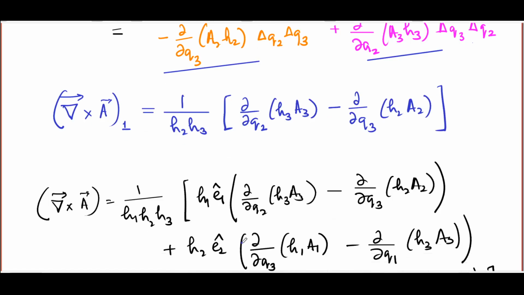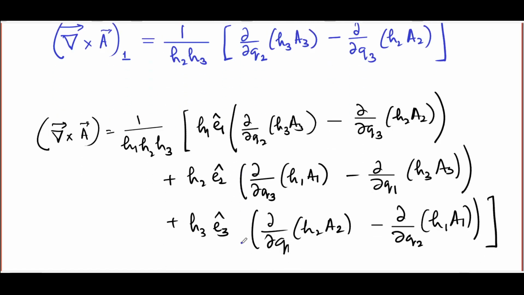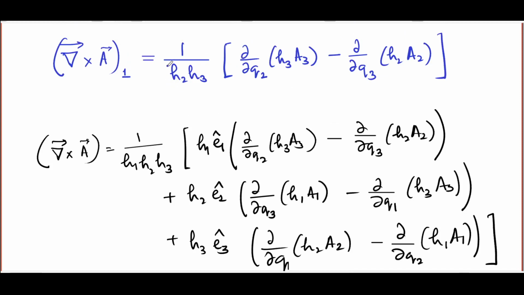In fact, you can make this look a bit better by multiplying and dividing both of these expressions by H1. So you put an H1 up here and divide by H1. The reason why you do that is that now this expression is much easier to write down for the other components as well. This was the first component. For the second component, which will come with an E2 factor, the H1 up here will have to be replaced by H2. Of course, the H3 A3 will be changed to H1 A1 and Q2 to Q3. So 1, 2, 3 will have to be cyclically permuted between the three terms.